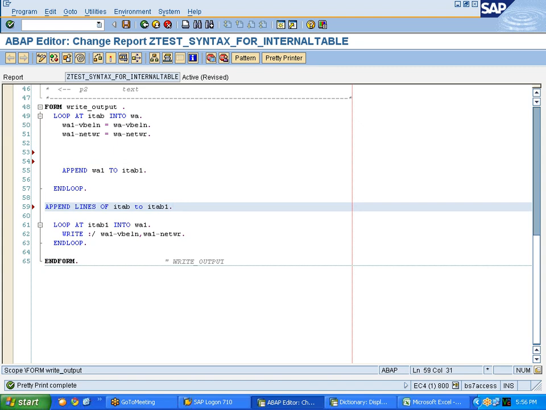So itab has some 10 records, and the 10 records will be appended to itab1. That means if itab1 already has 5 records, after those 5 records these 10 records will be added. Append always means put at the bottom.